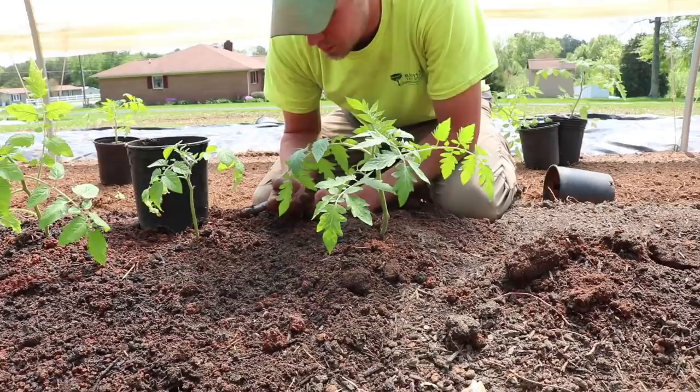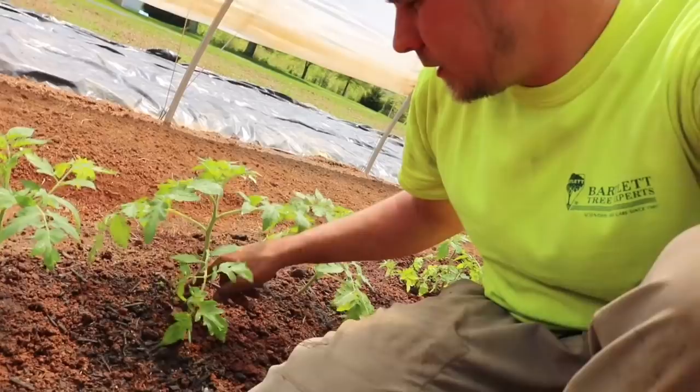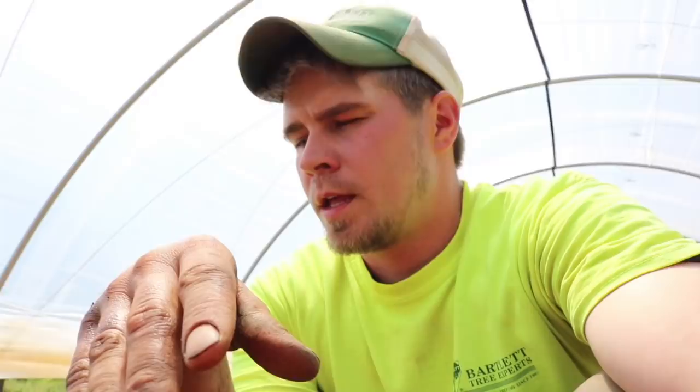Quick note on planting them. I'm burying the stems like that because it's not grafted. So it will root out of its stem when it's planted like that. If it's grafted, which means you took a rootstock and grafted it, basically, so like spliced it together in a sense to your desired fruit, you're getting the rootstock for like disease resistance and stuff like that. Now, if you plant that one below its grafting point, you will sprout roots that aren't disease resistant. So that is that.